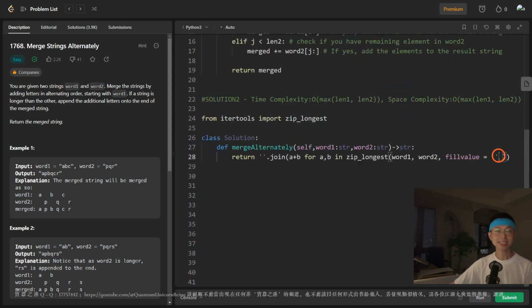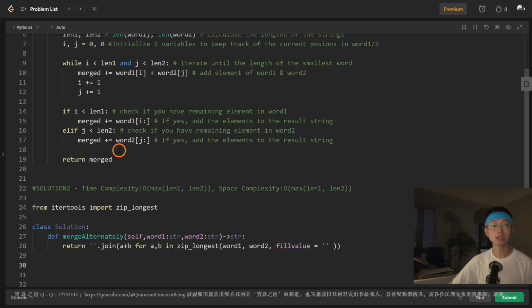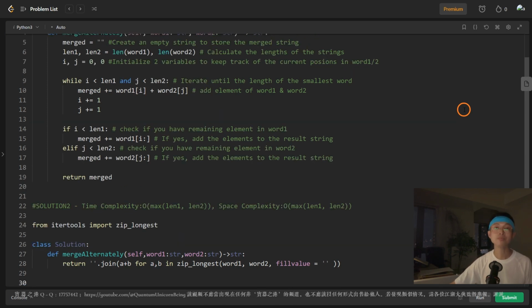The time complexity of this solution is also O(max(len1, len2)). This is because the zip_longest function iterates through the characters of the longer string, and the time taken is proportional to the maximum length of the two input strings. The space complexity is O(max(len1, len2)).